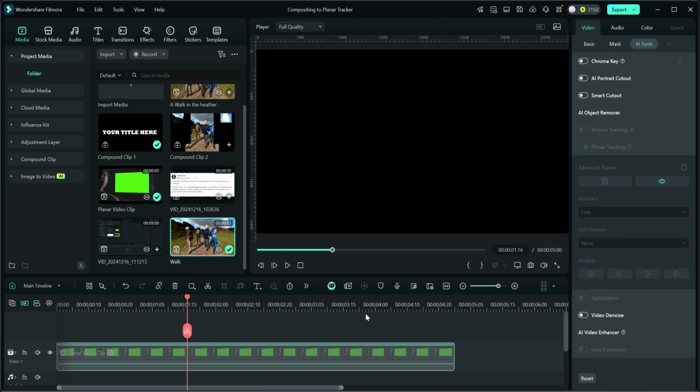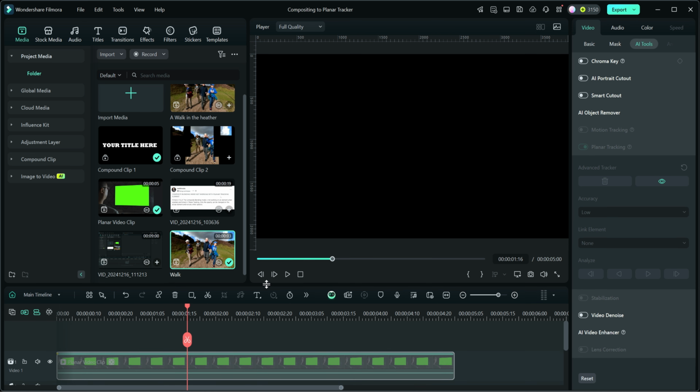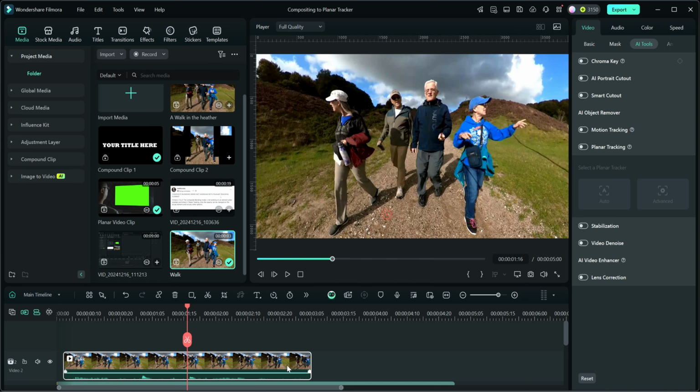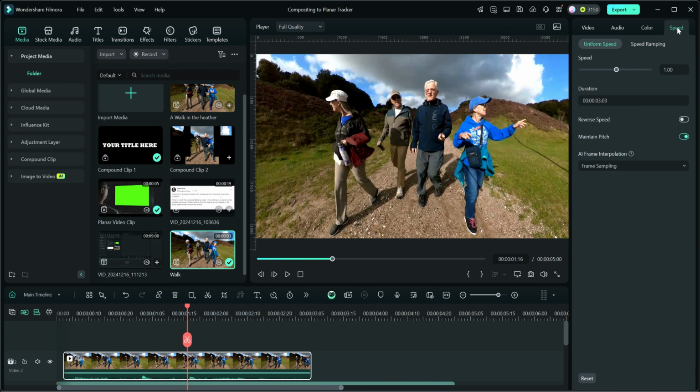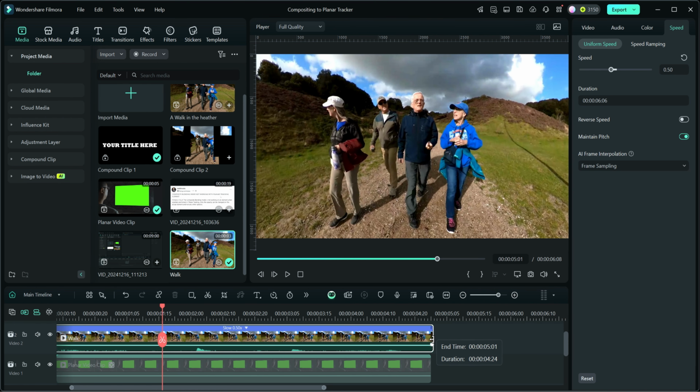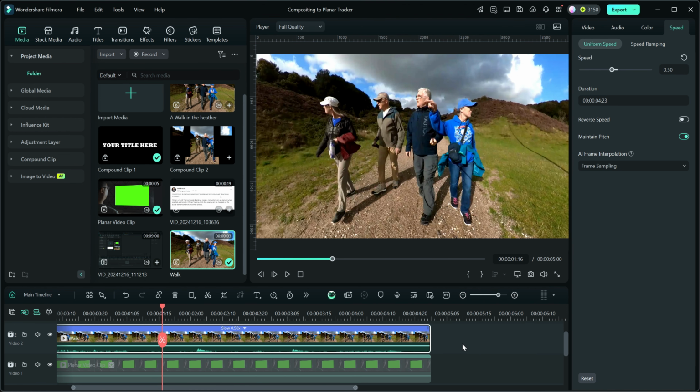And I'm going to build my own little compositing type clip. I've already built it, but I'm going to build it from scratch. The first thing I'm going to do is add my video clip back down here, and I'm going to keep the project settings. In this case, I'm going to change the speed before I do anything else. I'm just going to put 0.5. It makes it a little bit too long for what I want to do. I want to keep everything at 5 seconds, so I'll just do that.